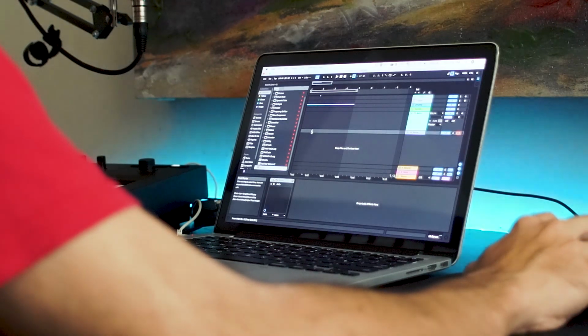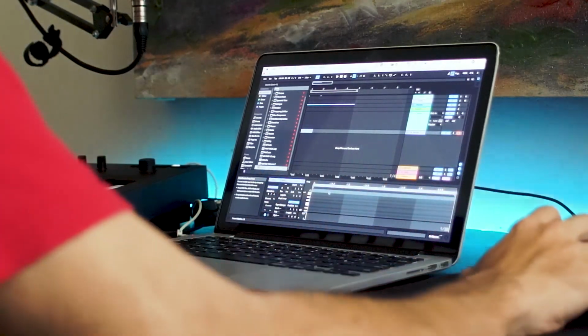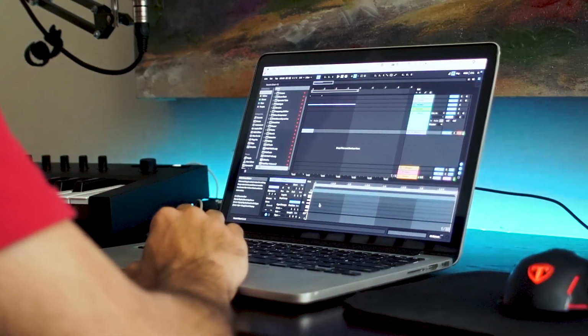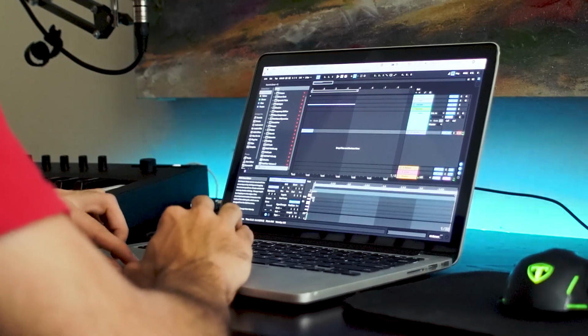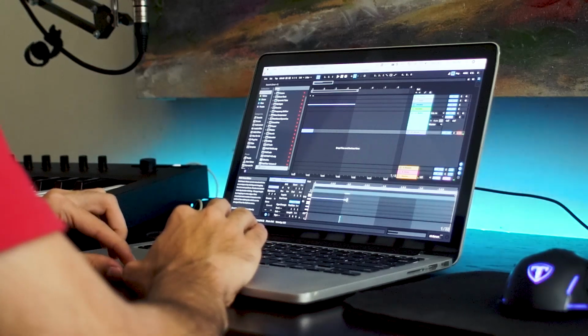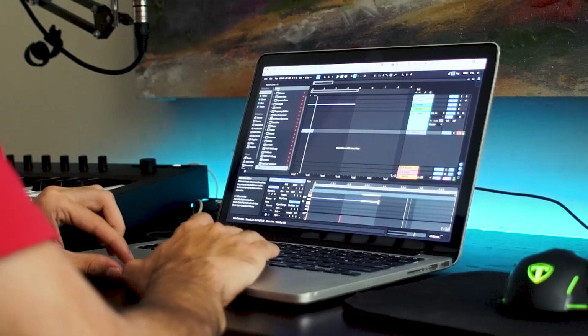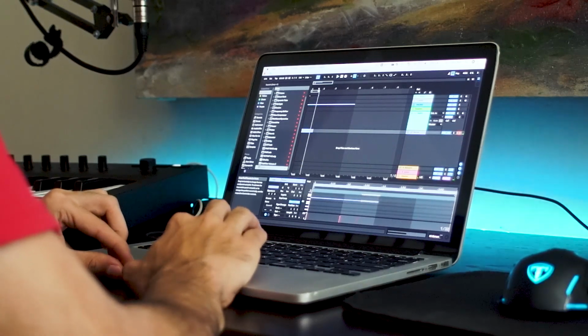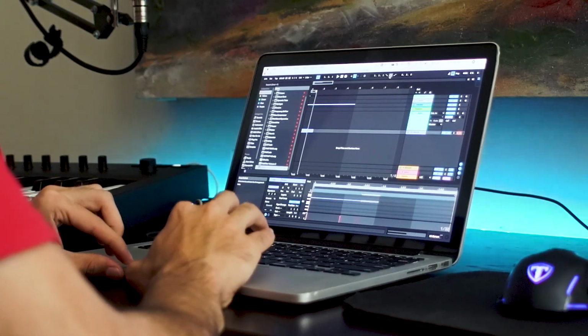I'm going to create a simple pattern here. It's just a simple pattern. I'm just going to repeat this so I can listen to it.